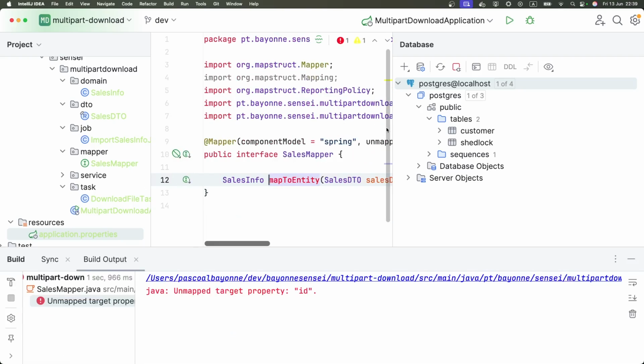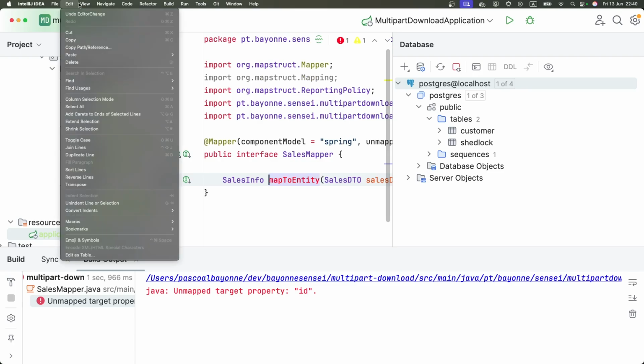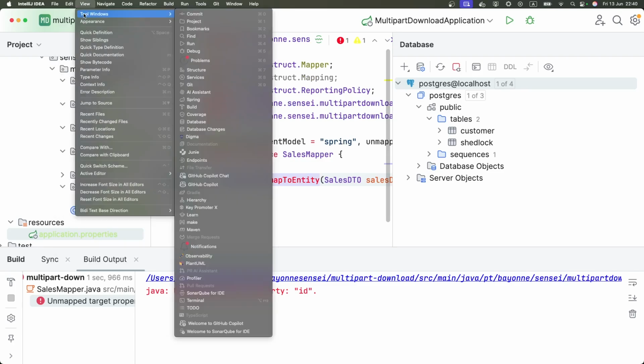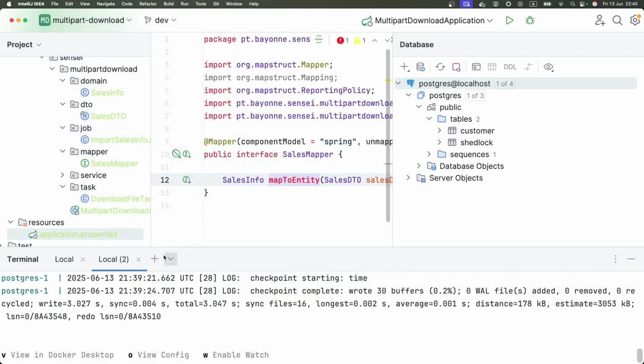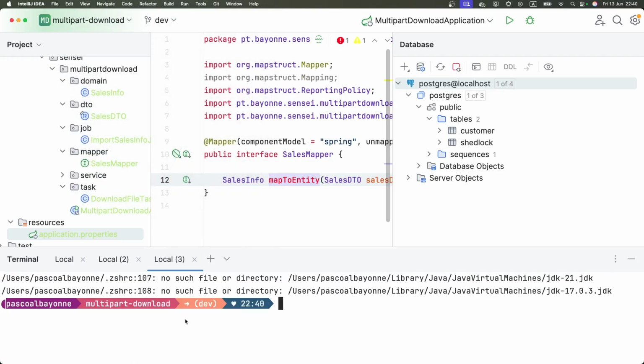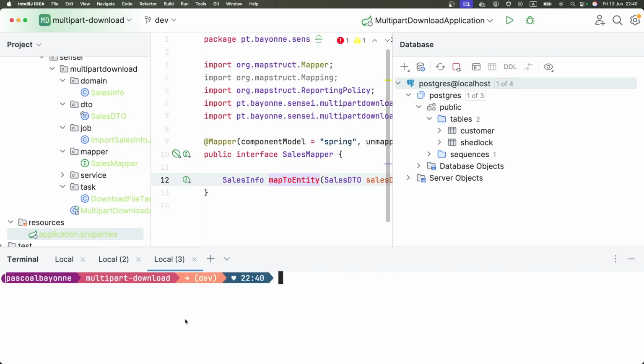Let's see. Okay, unmapped target ID. So my bad, guys. The first thing that we need to do, as we are using Lombok, is to compile our application. So let's open our terminal and use maven clean compile in order to compile.